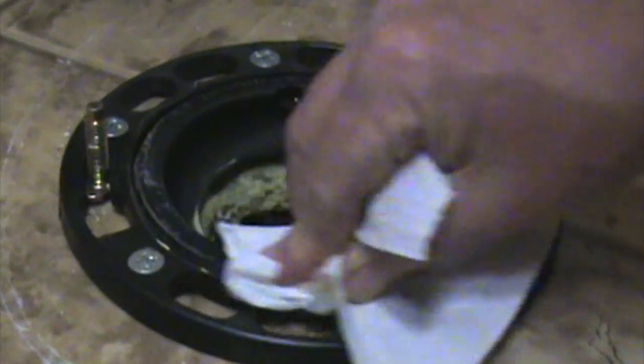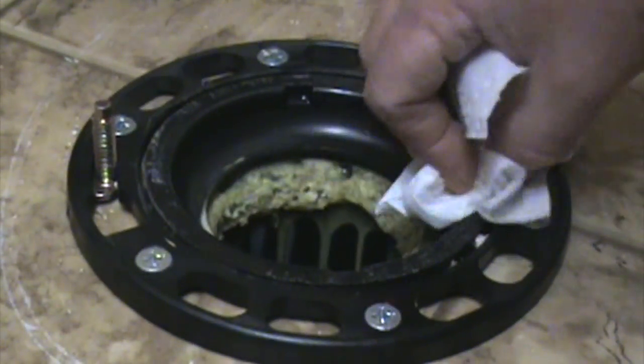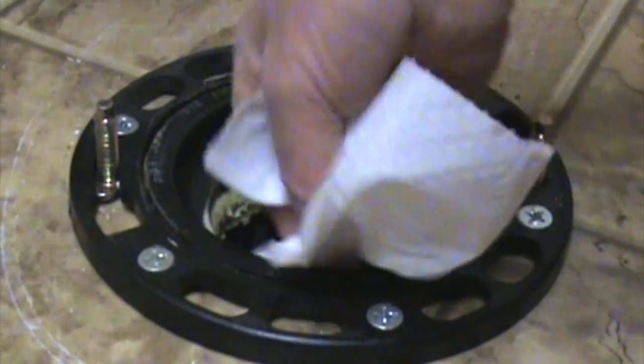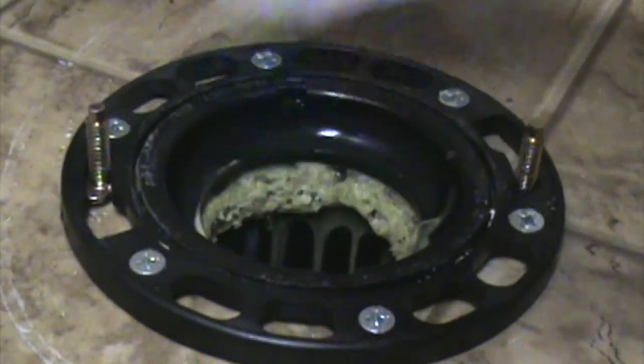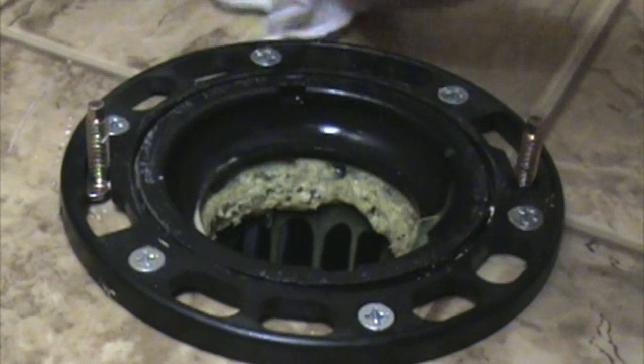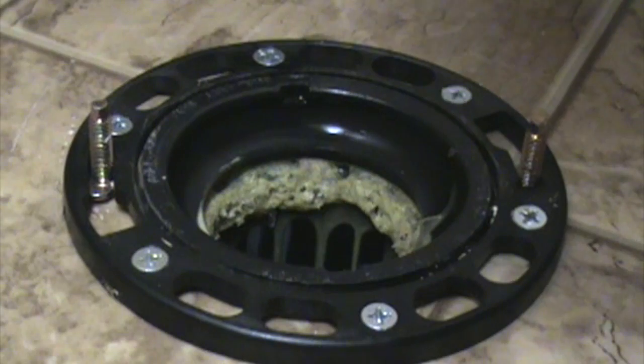And I'm just going to clean this up a bit. I noticed when I took it off initially that gasket was very dry. It doesn't look like they'd put anything like lubricant on it at all. So I'm just going to put it back the way it was and just tidy this up a little bit while I'm at it.